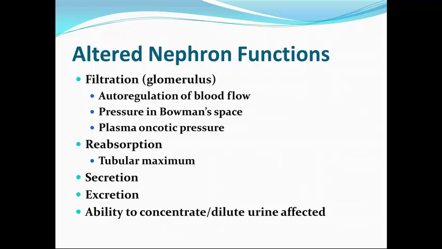I think it's critical when we talk about the kidneys that we remember that the functions of the nephron, the functional unit of the kidneys, are going to be altered. The basic functions of the nephron include filtration, reabsorption, secretion, and excretion. When we think about filtration, that's the job of the glomerulus. Remember your anatomy. Every nephron is entered first by the glomerulus, and then you have the tubules. And the tubules are a little bit more complicated than the glomerulus.